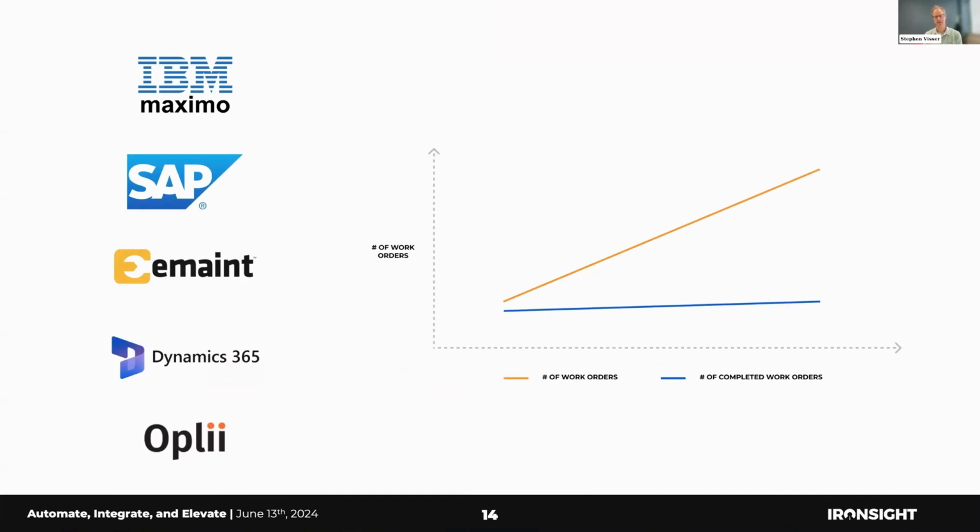If you have experience with systems like Maximo, SAP, or Dynamics, you'll find that these systems are tracking your preventative and corrective maintenance work, but it's sometimes difficult to get everything required done. Backlogs tend to grow over time. Oftentimes companies spend more time on reactive work because those are the urgent tasks they have to deal with, so you spend less and less time on the preventative side. All the while, you might have trouble getting that backlog into the field. Your field workers may have capacity, and you may have suppliers ready to work, but you're struggling to get that work out there.